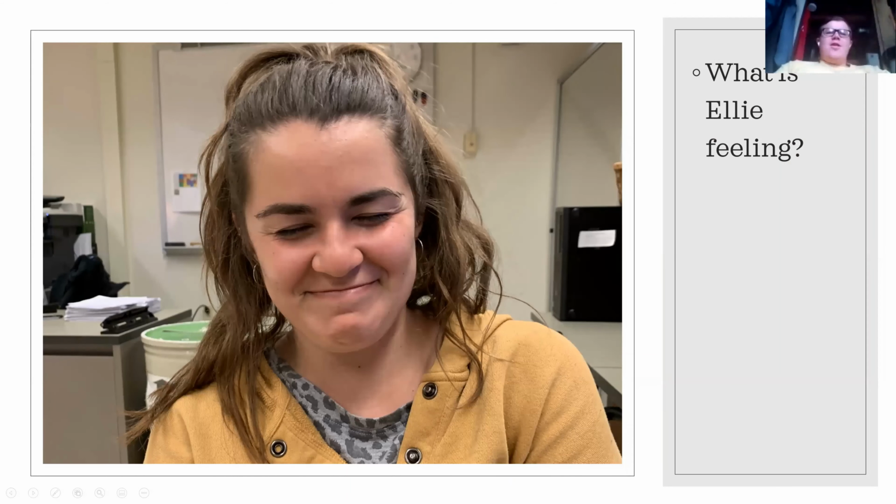So if we look at this picture of Ellie here, you may try to think about what Ellie's emotions are right now. Is she maybe in pain, or is she a little bit confused? I'm sure a few things pop into your head immediately on what she is thinking, what she is feeling. And then you may also think about why she is feeling this way. Why may she look confused? Is she trying to figure out a problem? Is she laughing a little bit? Is she showing senses of joy? Those two different things you're thinking about are the immediate things you can see from her face and her emotions, and then you're also using some critical thinking to think about why she is having these emotions.